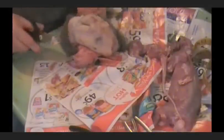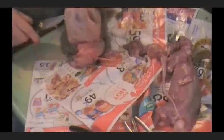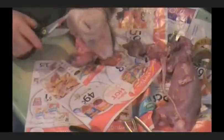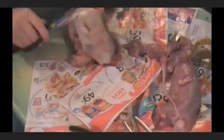A coon or a possum, they have fat all over. Badgers have fat all over. Well, we're just going to go ahead and do a quick fleshing. I'll just give you a quick lesson here. I'm not using my fleshing scissors, but anyway, you can see where that fat was. Now my fleshing wheel, I'd flesh that whole thing.